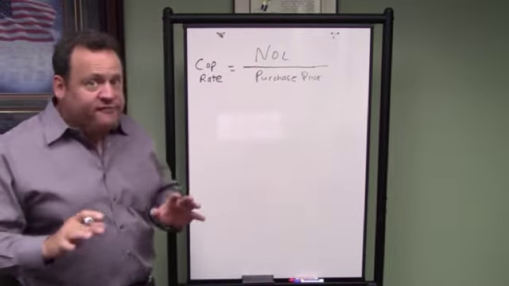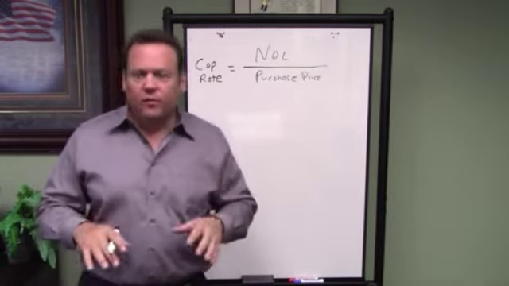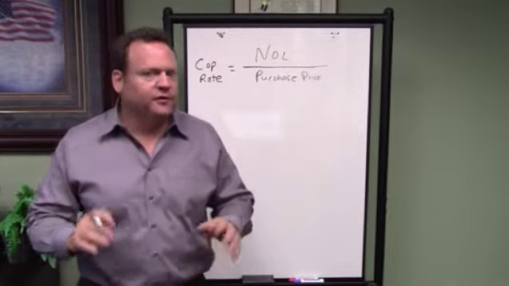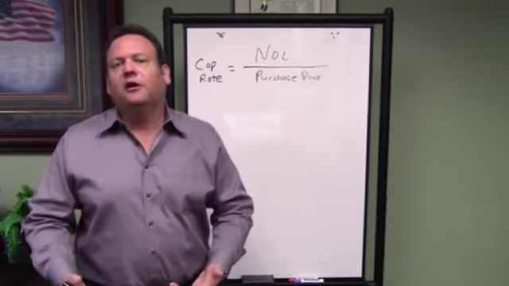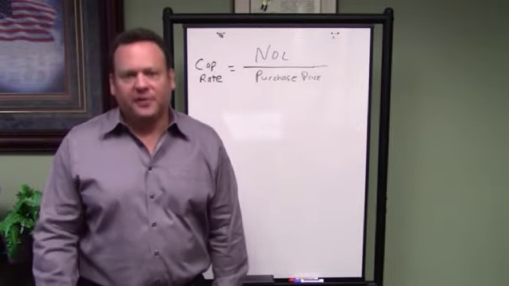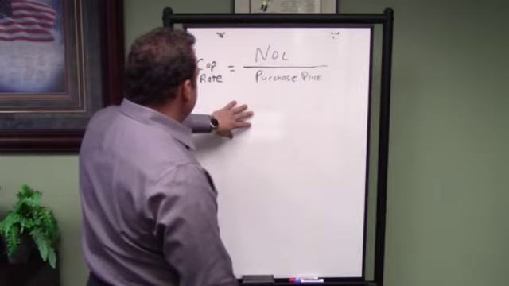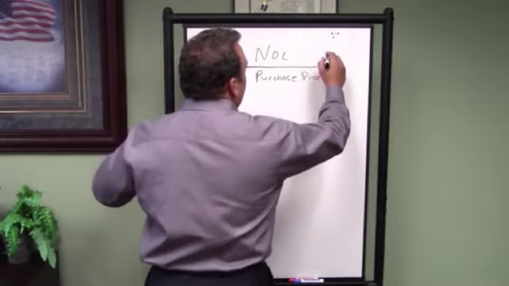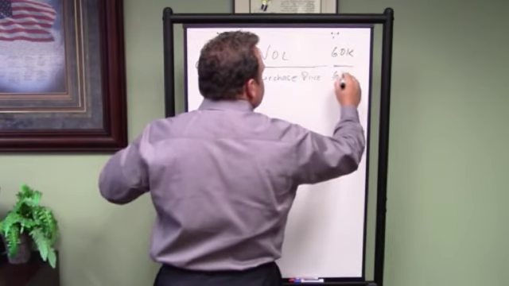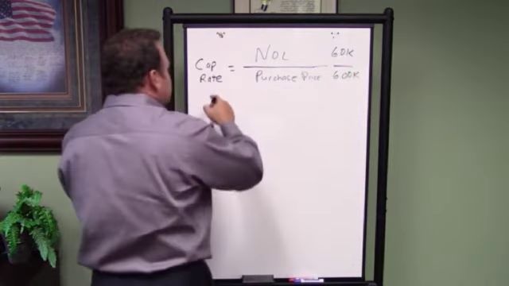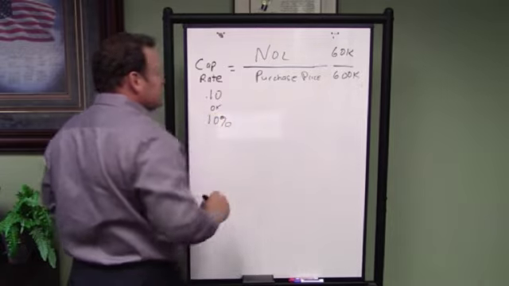Now again, we haven't done anything with financing in there. And I said earlier, cap rate has nothing to do with the financing of the property. No matter how much you put down or your interest rate, it's irrelevant. There are other formulas, we'll take that into account later, but cap rate is just a measurement of the building. Now, if we knew what the NOI was, and we said it was 60,000, and the seller is asking 600,000. What is the cap rate? It's 0.10 or 10%. Which, by the way, is an excellent cap rate.